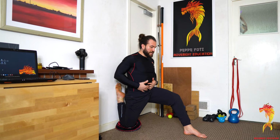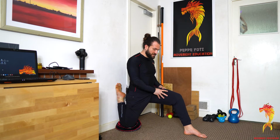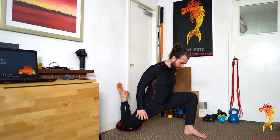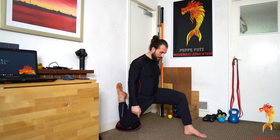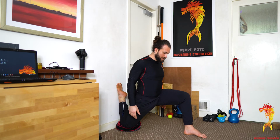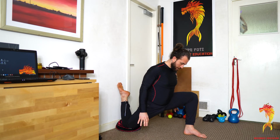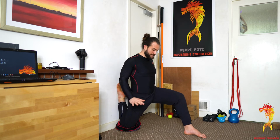and then rib cage in, posterior tilt, squeeze your bum with the strength of this leg, control, hinge forward, open to the right hip, hold it for a second, and then push the floor away with your left foot, bring yourself back, stretch, and then again, lunge, control, control, control, hold it for a second, bring yourself back. 2, just one more, we hold 10 seconds.